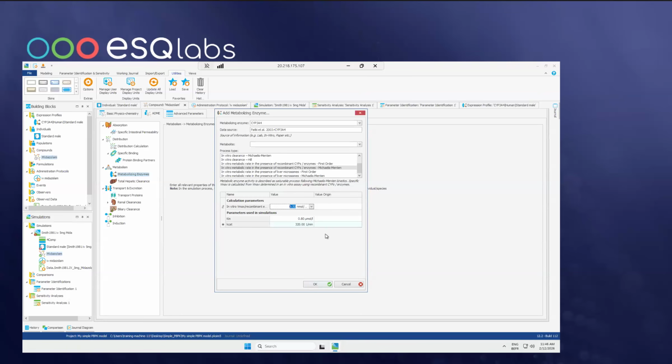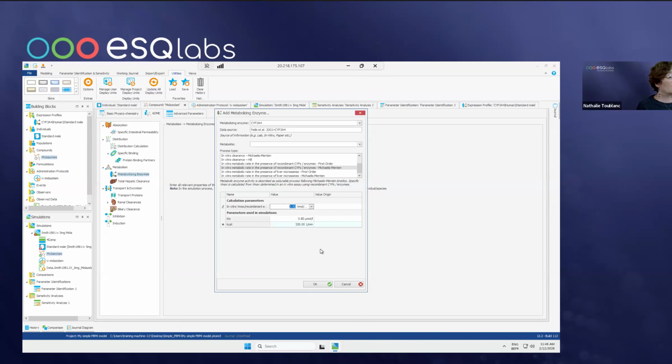Yes, thank you, Natalie. About that, on what basis is the process type chosen? How do you choose between in vitro clearance, Michaelis-Menten, and all these options? It depends on what you've got available.